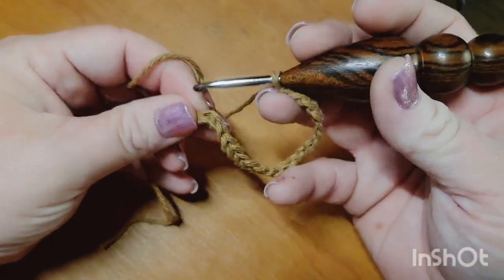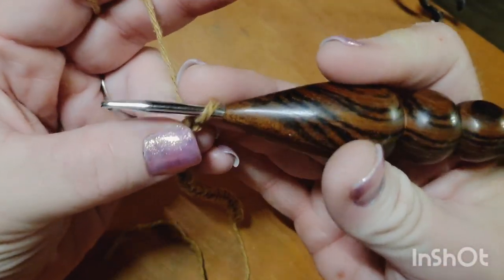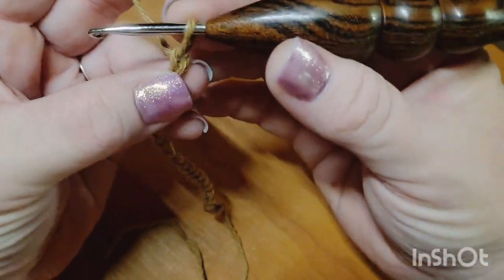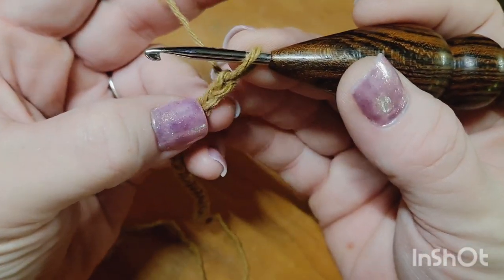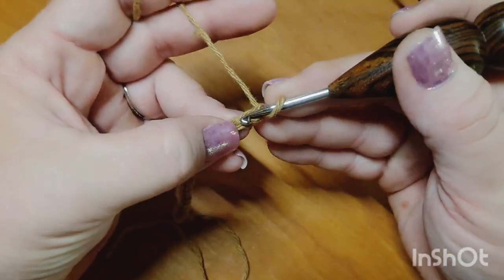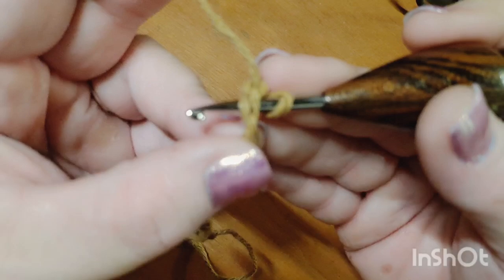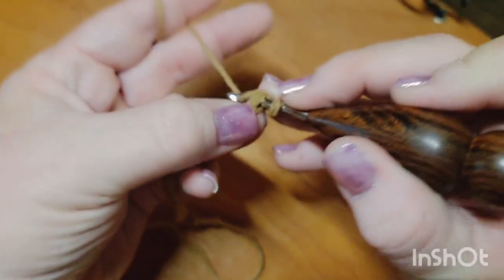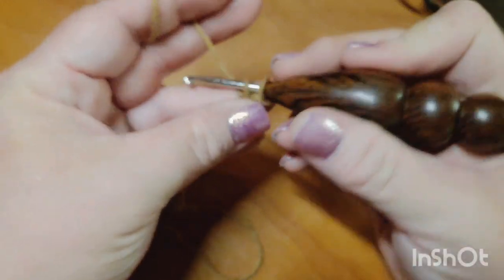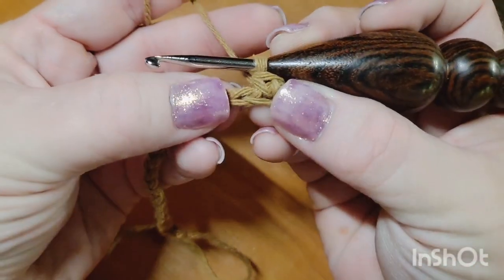For me and for many of you, we're going to be working flat today, so we're going to begin row 1 now. To begin row 1, all we need to do is skip the first chain from our hook and move into that second chain, working a traditional single crochet. All that means is we're going to go completely in the stitch under the V at the start of the row in our very first stitch to do this traditional single crochet. Sometimes this is called a border stitch on other patterns.